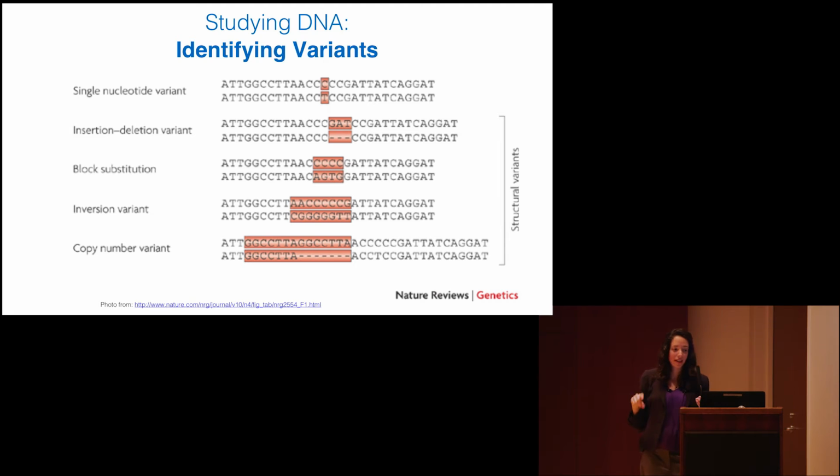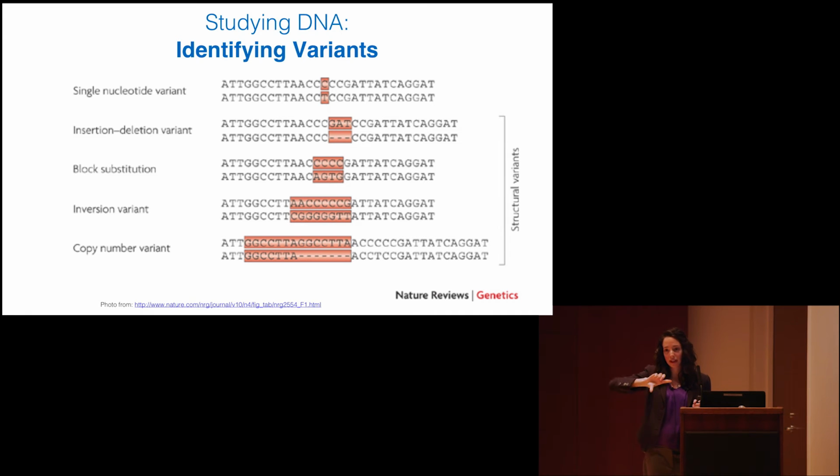The first one is a single nucleotide variant. This is just one change. And this is actually the sickle cell anemia change that we talked about. Just one tiny change out of 3.2 billion can cause that disease. Another is insertion deletion, so you can get a chunk of DNA added or a chunk subtracted. Another is a block substitution, where you get a bunch of the same base in a row, and that's not what was supposed to be there.